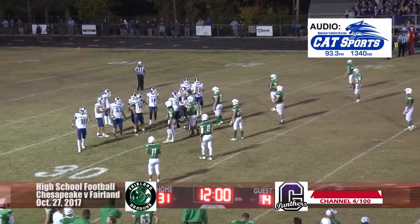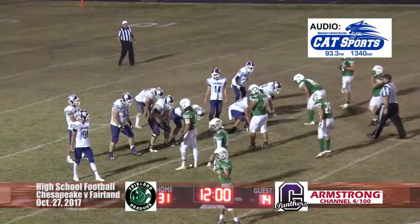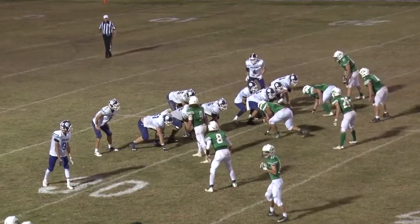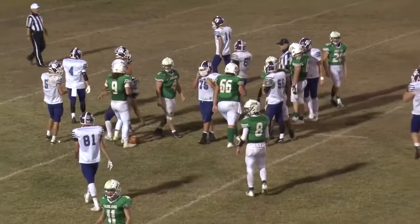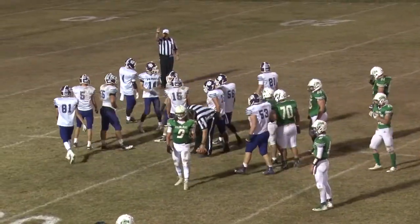And we are at Jim Mayo Stadium in Proctorville, Ohio. Rich Dollar under center. Brevin Webb back on the field. Full house backfield, receiver to the left. They're going to hand it to Tyler Eddy right up the middle. Eddy's going to be brought down at the line of scrimmage. Will Coxon and Fisher in on that one.